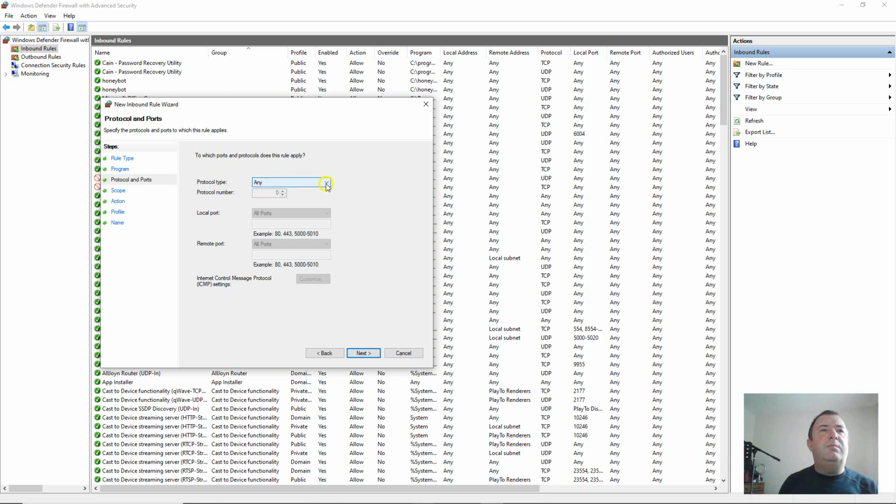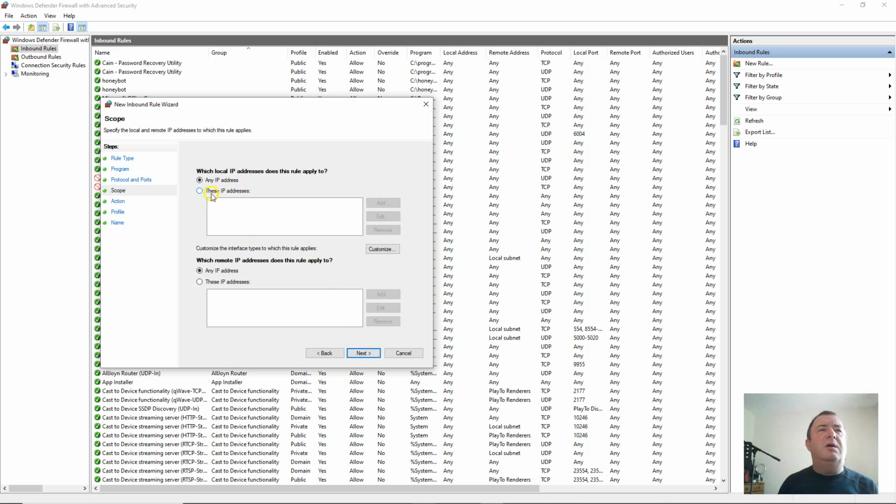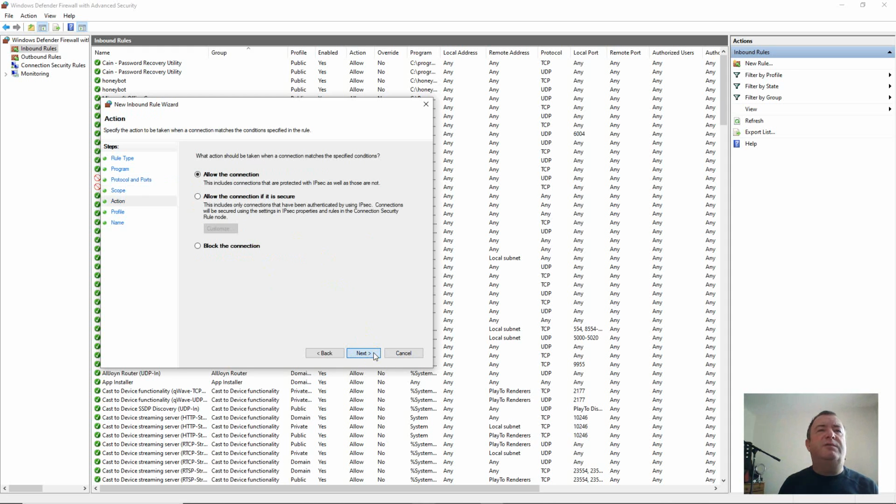And the protocol type is ICMP, so ICMPv4. You could do it for IPv6 as well, but we're doing it for ICMP, Internet Control Message Packets, for version 4. And then we click next. We could do it for particular ports if we needed to. We could do it for particular IP addresses, but for the moment we're just going to leave it for any IP address, just for simplicity. So it's very granular. It never used to be as granular as this in Windows 98, XP, etc.